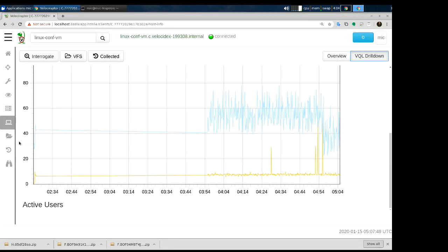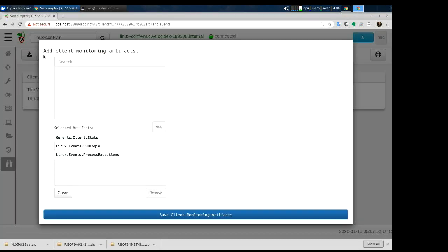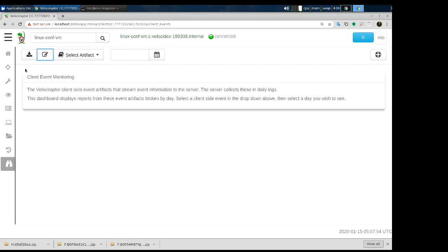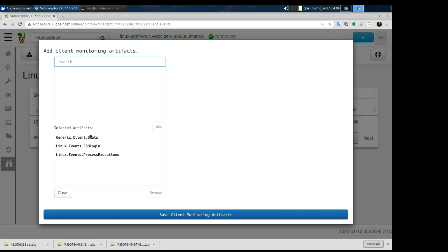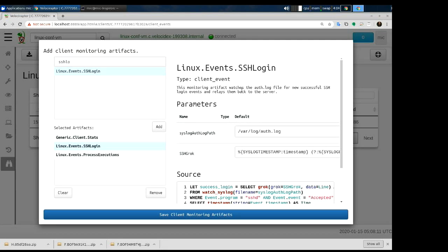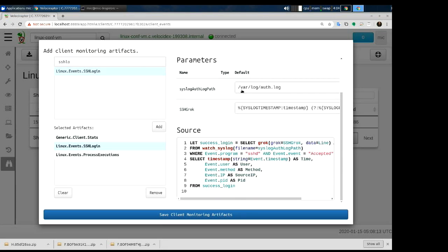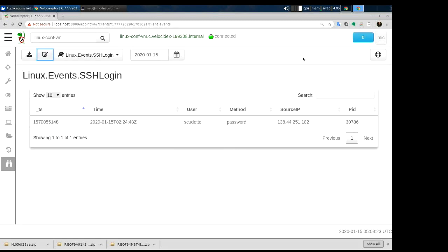And I wonder whether we actually have that enabled. Maybe we do. Yeah, so this is the type of thing that happens, right? You click on this button here, and you add that artifact, SSH login. It's the same kind of thing, but it's going into a different table. Then it basically will sync the endpoint, and the endpoint will start running this query as an event query, and then it just streams the results.